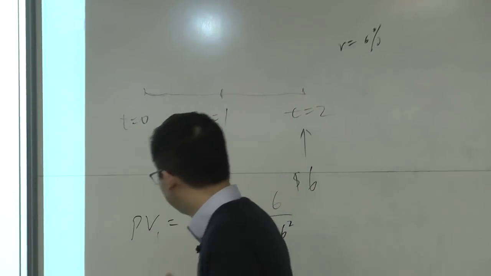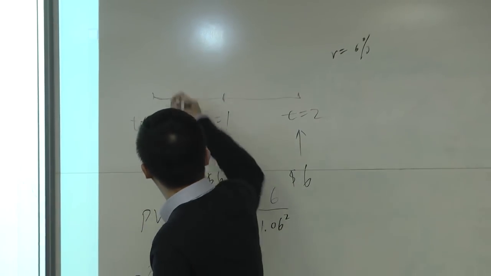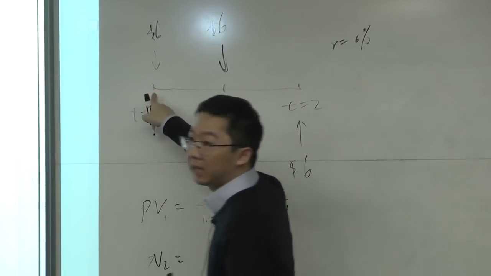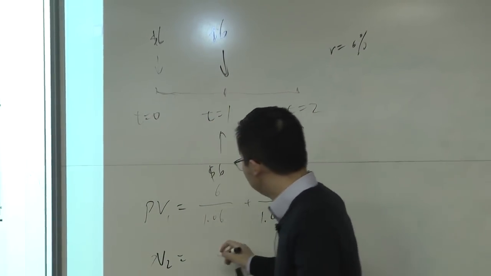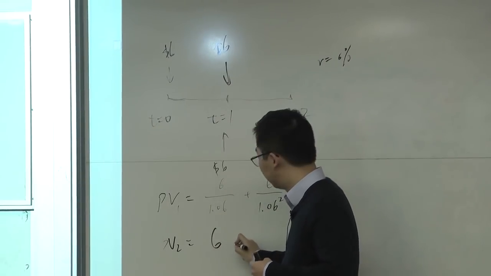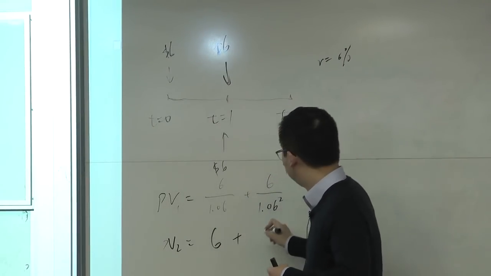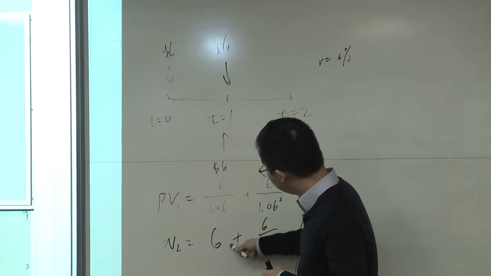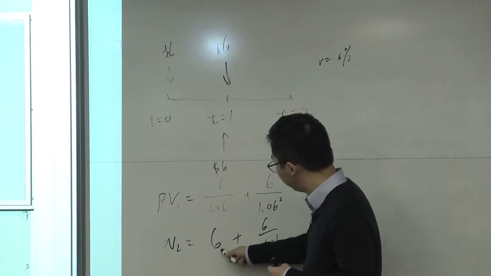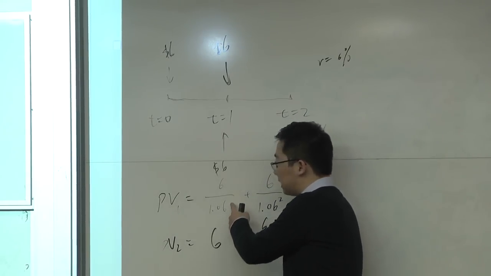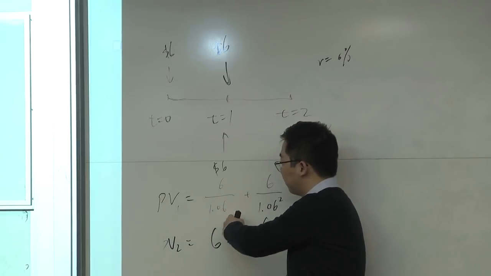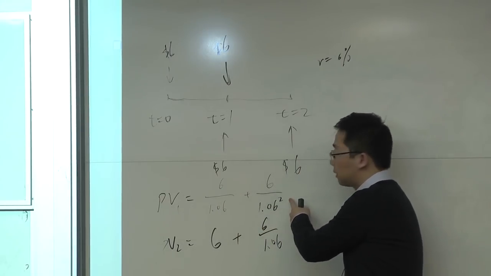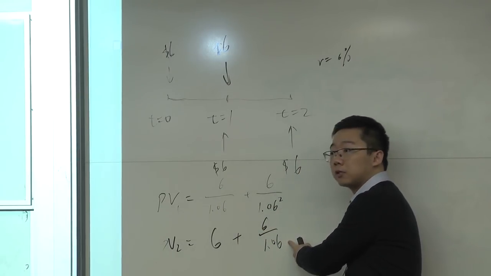Let's say PV1. Now, if it is annuity due, the cash flows become like this: $6 at the beginning of the first year and the beginning of the second year. So the present value is 6 plus 6 divided by 1.06. You can see for each cash flow, it is discounted by one less period. This $6 was divided by 1.06 once, now it's divided 0 times. And this was discounted twice, but now only once.